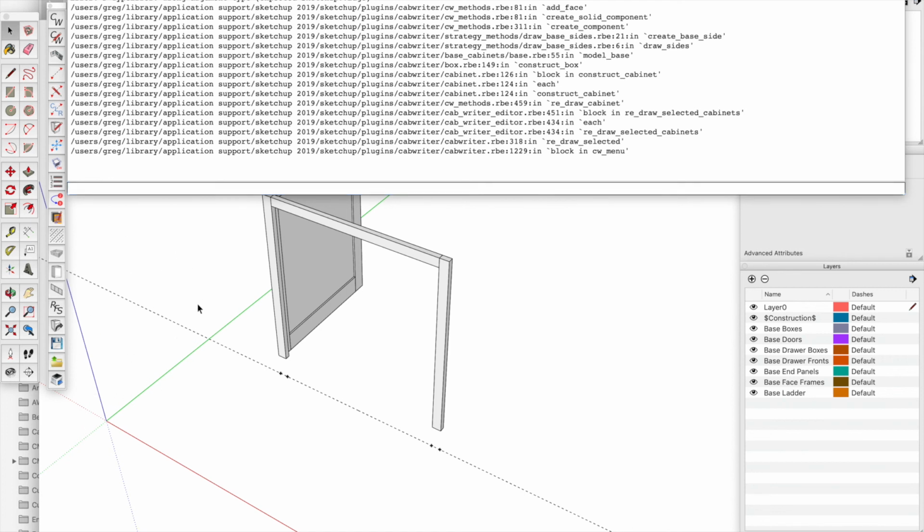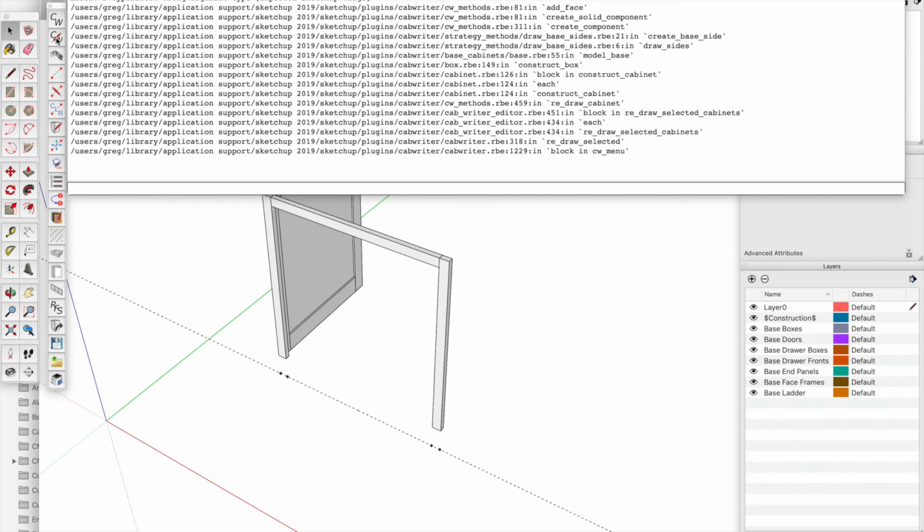Before we had something drawn and it was going on to another operation like the pockets or maybe drilling holes, but here we got nothing at all. So you can see we were constructing a box, drawing sides, creating the side, and that's when things failed.